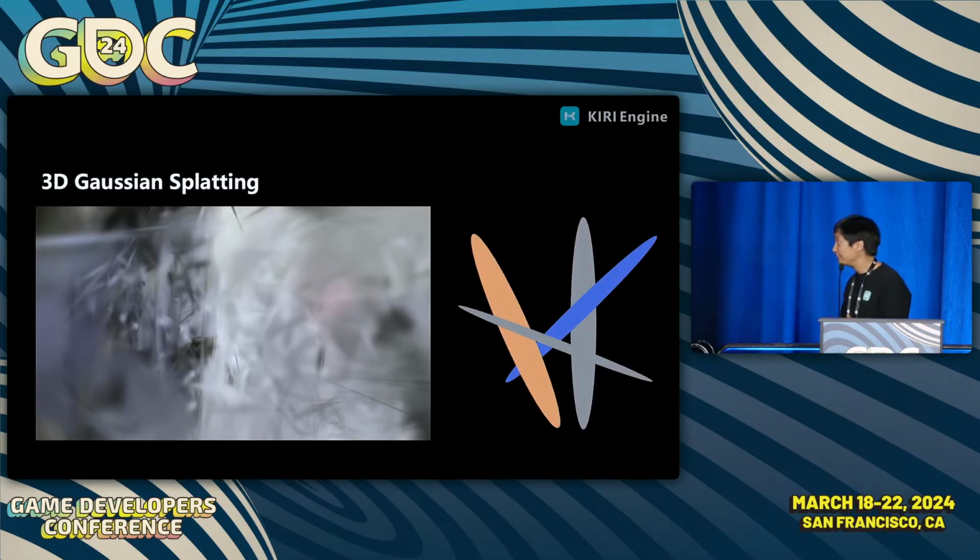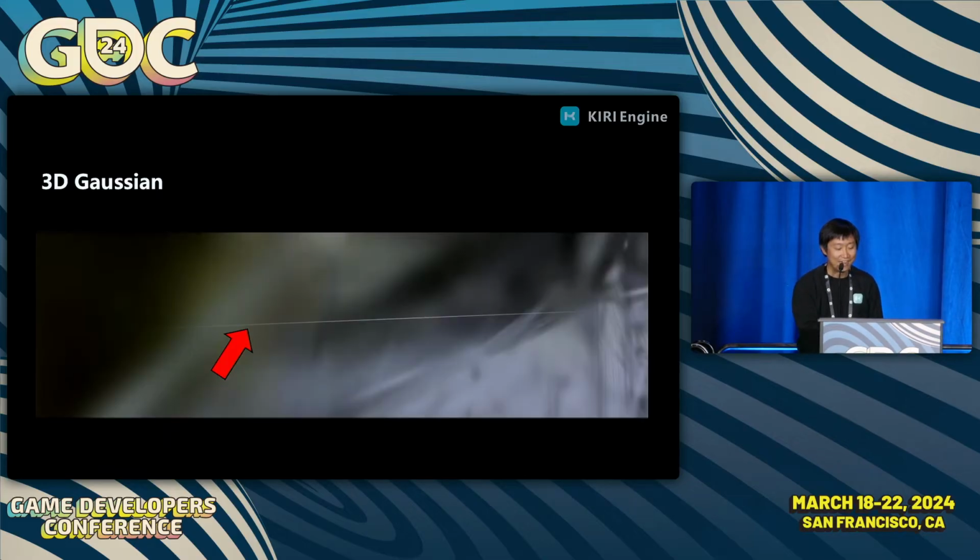But 3D Gaussian splatting is a different story. Like you saw before, if you zoom all the way into 3D Gaussian splatting, you will see overlapping spikes, like what I showed on the left side of the screen. These colorful spikes overlap each other, and when you zoom all the way out and see millions of those colored spikes overlapping, you see a visually represented 3D model made by a completely different method, and that is 3D Gaussian splatting.